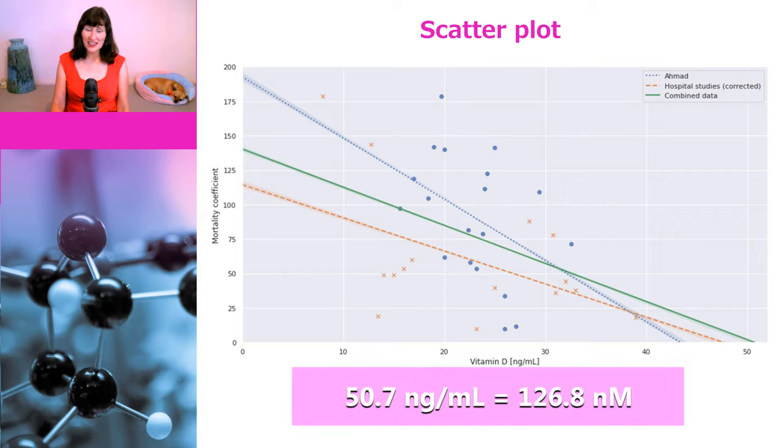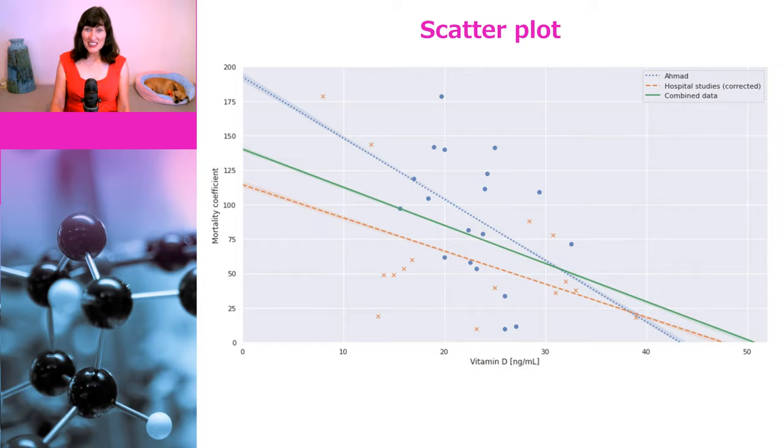They point out that the line of best fit crosses the axis at 50.7 nanograms per milliliter — a theoretical point where no deaths will occur. There are two problems with this. First, just because you can draw a line through some dots doesn't mean the line is valid. To determine if a linear relationship actually exists, you calculate what is known as the r-squared number, which is between 0 and 1 — the closer to 1, the better the linear fit. The r-squared in this case is 0.133, which is nowhere near 1 and not far off zero. This means there is no linear relationship whatsoever between vitamin D levels and mortality, and the whole premise of the paper is rubbish. And even if there were a linear relationship, it wouldn't be valid to extrapolate the line beyond the data points, because vitamin D has been found to have a U-shaped relationship between levels and outcomes.